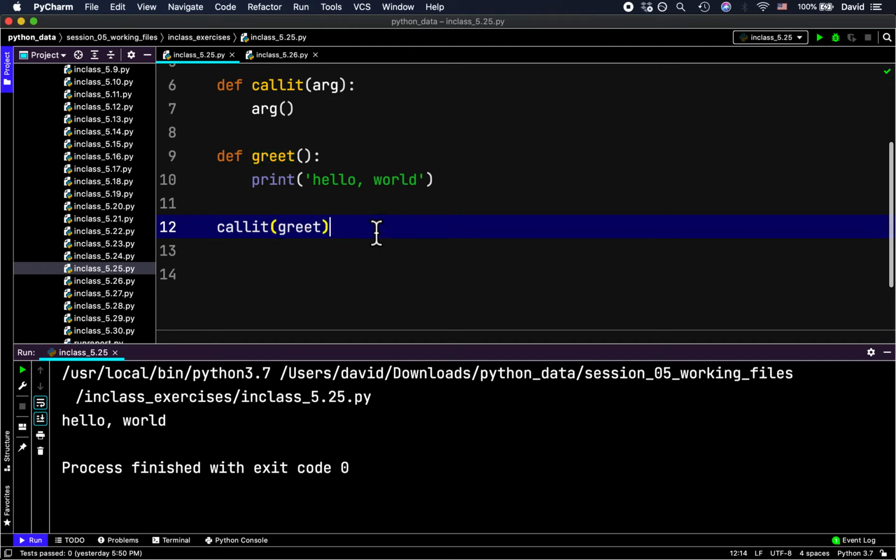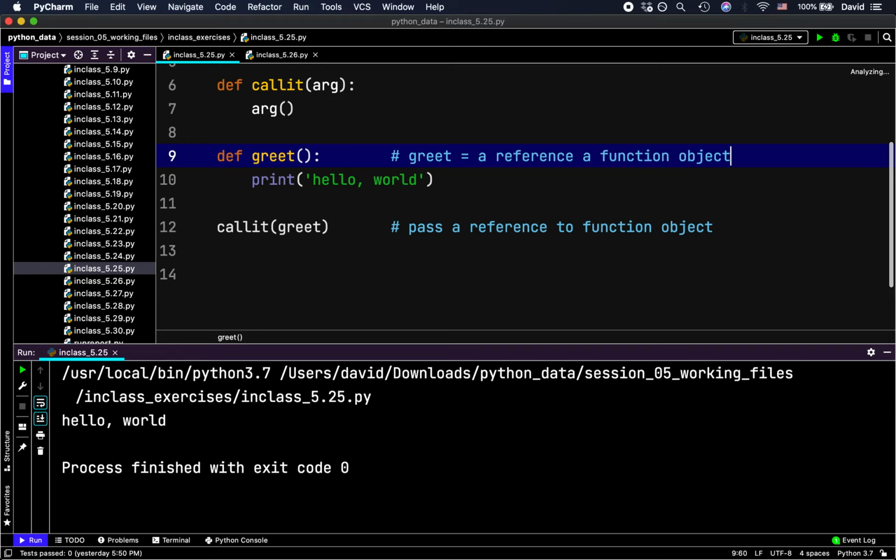I'm actually just passing a reference to a function object, in the same way that I can say greet equals a reference to a function object. Again, this function object is stored in memory, and the name points to the object. These are the concepts that we had before.